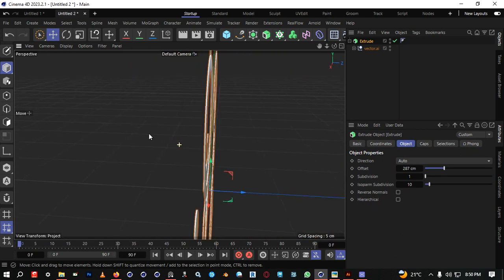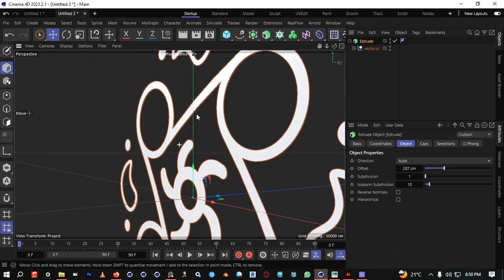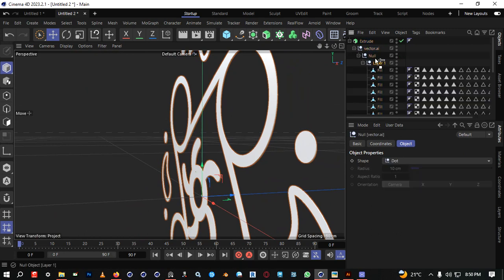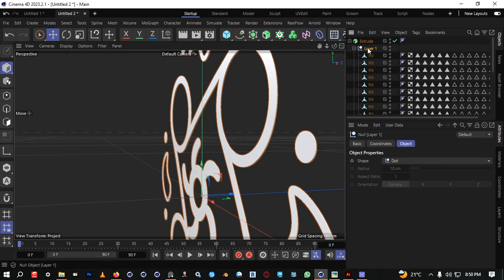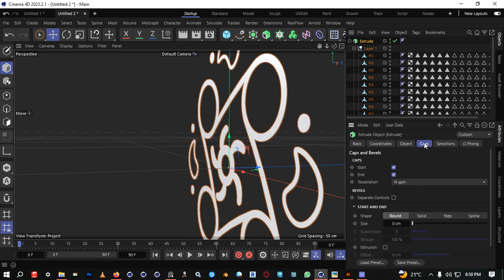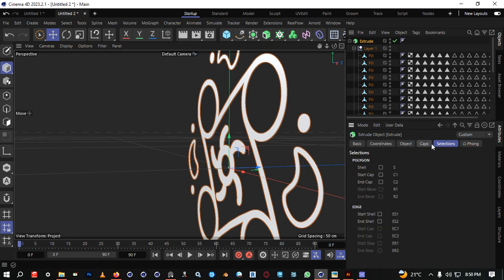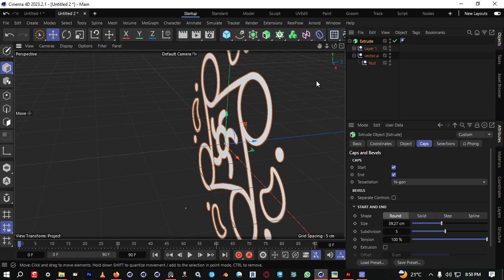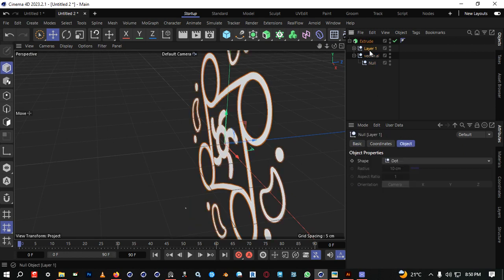Extrusion is not working. What is going on over here? Let me put in the layer and extrusion. I don't know why my extrusion is not going in here, but okay, let's do this.